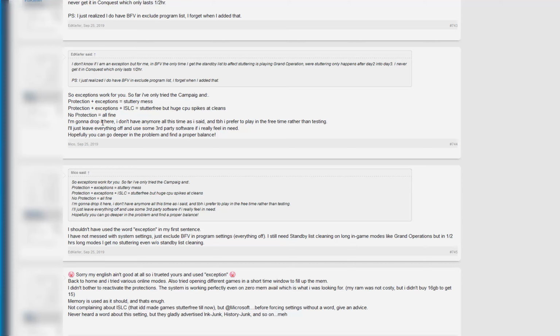When they say there's no protection, all is fine. So I'm not going to read verbatim what they post, but basically they're confirming that this tweak actually improved their performance and immersion by removing stutter in the games that they play.